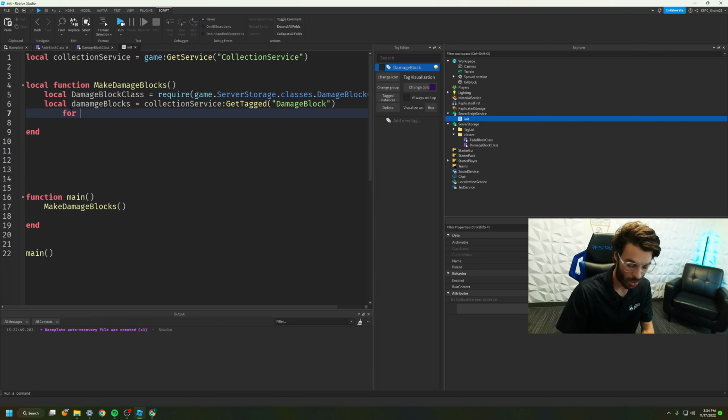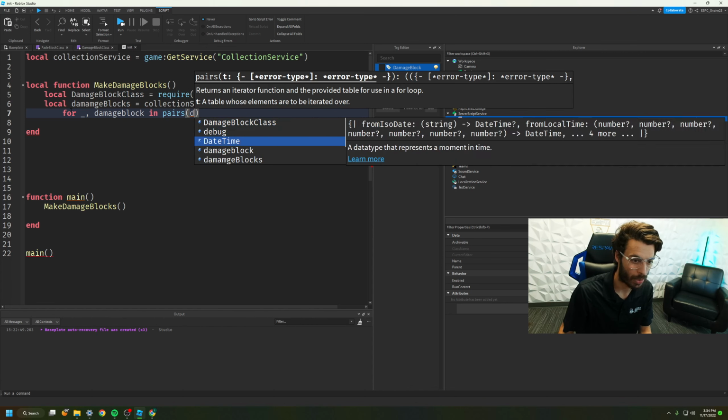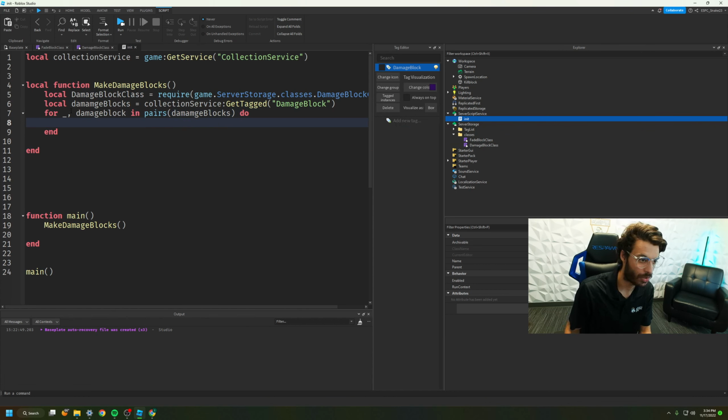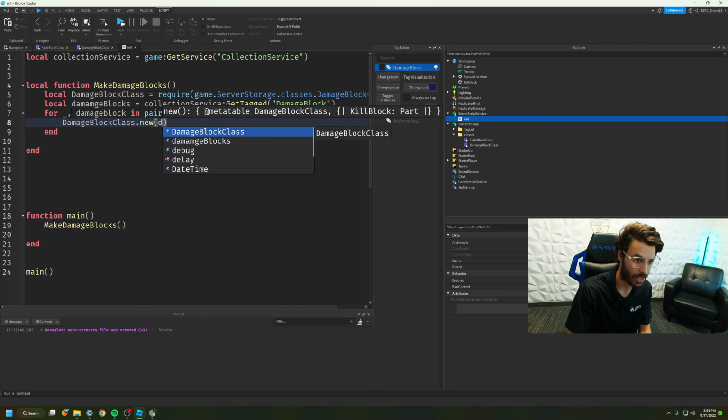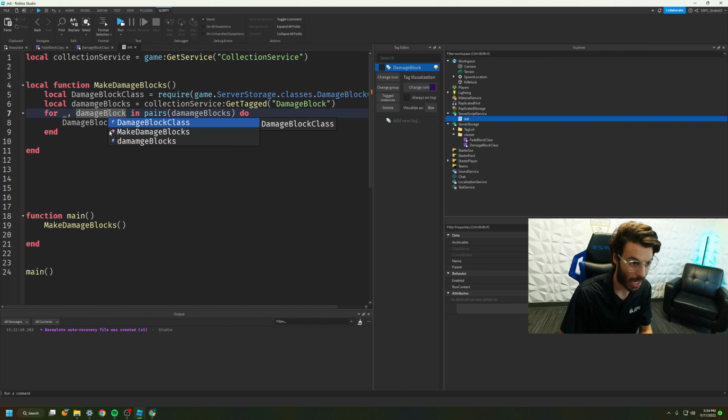So that's for _, damageBlock in pairs damageBlocks do, and then all I'll do here is DamageBlockClass.new, and I'm going to pass the damageBlock object. Oh, this should be capital. DamageBlock. Boom.